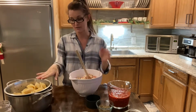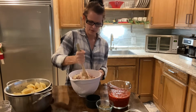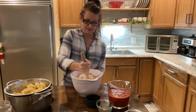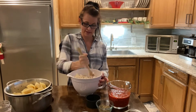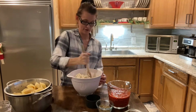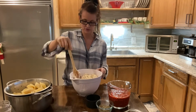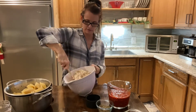And yes, it does look like a lot compared to the pasta shells that I made. Normally I make 2 boxes of the pasta shells because the kiddo and the hubby, they could eat a lot in their first sitting. And the second night, guaranteed they're going to eat it again. I like it for lunch, little snack. They're very filling, very hearty. You could add a nice healthy salad to go with this. You could add some delicious garlic toast if you wanted to. Just make it an all-round hearty meal for the whole family.